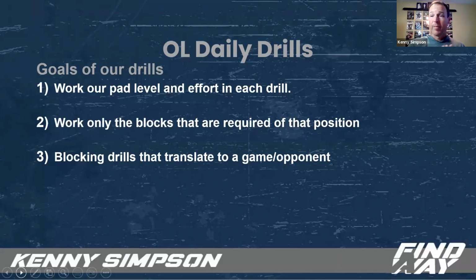This whole deal is going to be about first level down blocks, the different types of drills we try to work on with first level down blocks. The first thing you need to talk about when you're doing down blocks is, what are our goals? We have an O-line drill list that we work on, and a lot of the materials I'm putting out are going to be towards different drills you can run. But no drill is worth anything if your linemen don't really understand how that works in a game.